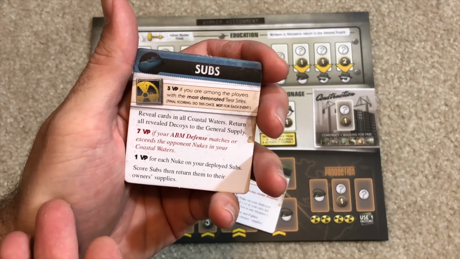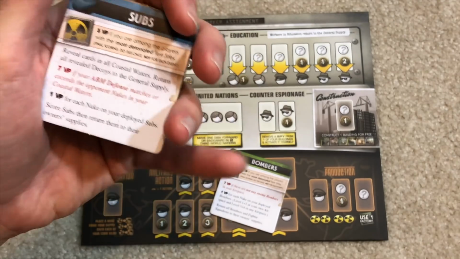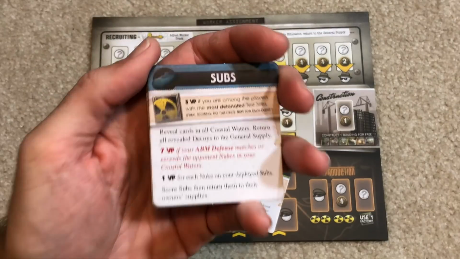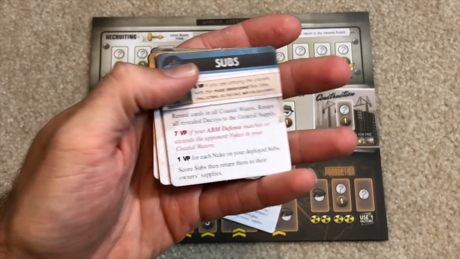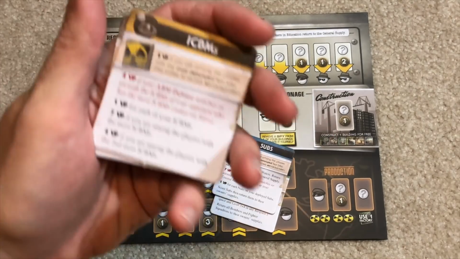7 victory points if your ABM defense matches or exceeds the opponent's nukes in your coastal waters. So you need anti-ballistic missile launchers. That's the whole point of having them. They're not good for anything but that. If you exceed it, you get 7 victory points, and then you get a point for each nuke on each deployed sub.